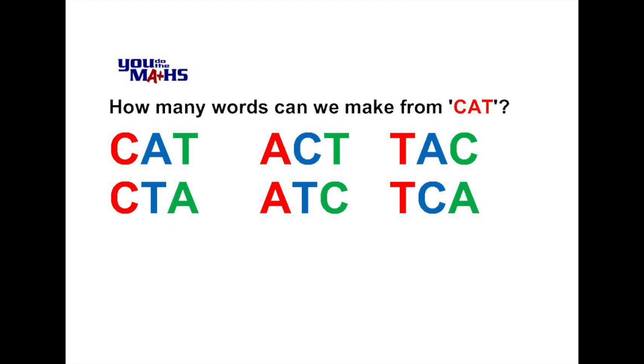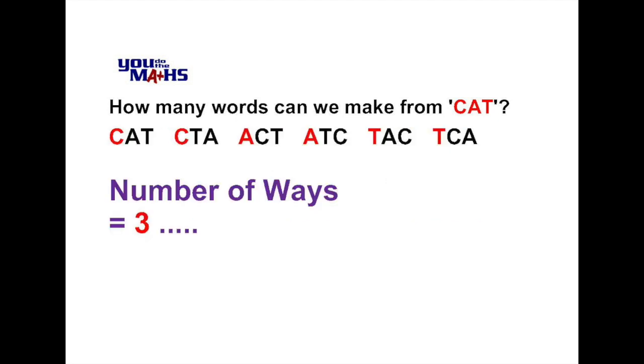So how do we express the number of ways we can rearrange the letters of the word cat? Well, in the first instance, when we put down the first character, there were 3 choices. So we could have used a C, A or T. Once we've picked a character, there's only 2 options. And then we go to the last character, there's only 1 option. So we put down 3 multiplied by 2 multiplied by 1. And that gives us an answer of 6. Now if that doesn't quite make sense, there's another way to look at it. What we'll do is we'll have a look at a tree diagram.